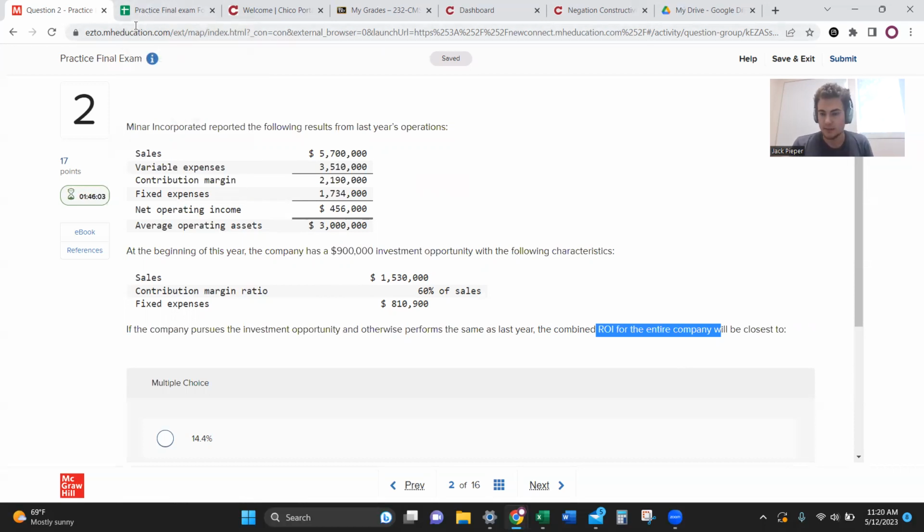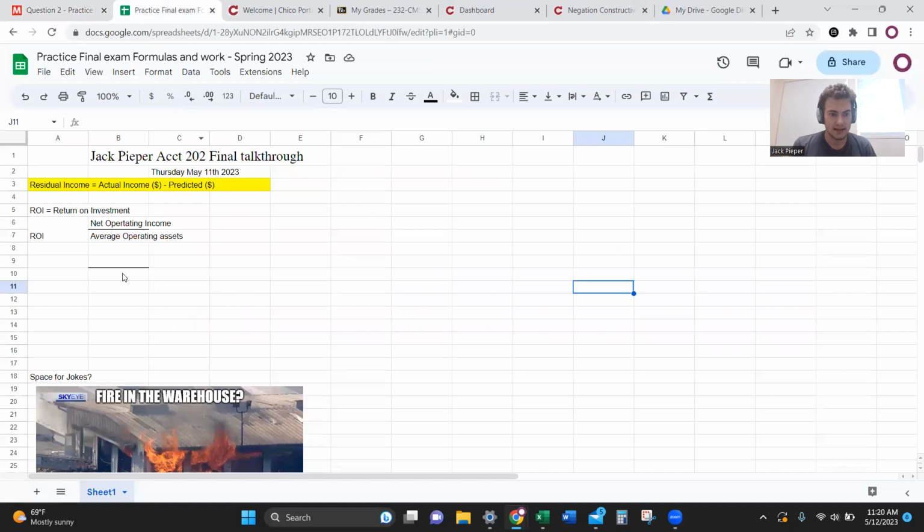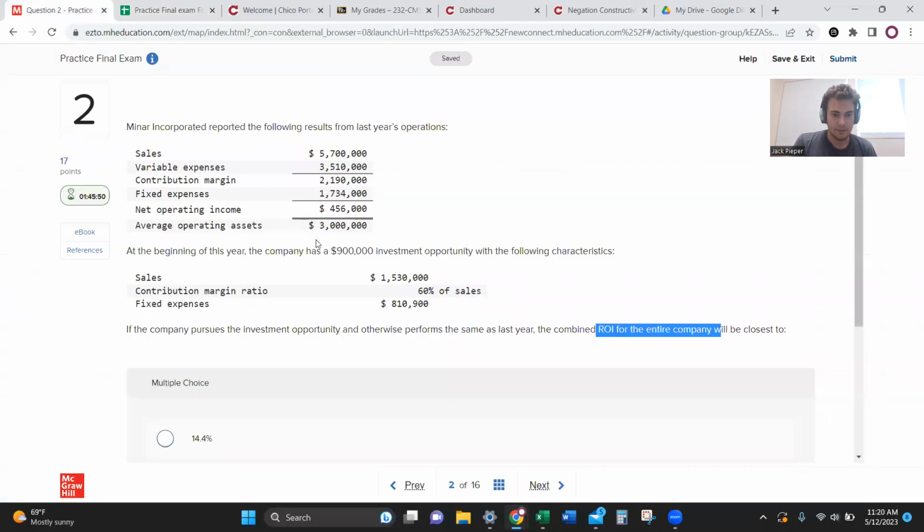is just our net operating income divided by our average operating assets. So first, we know that our net operating assets are going to be 3.9 million. Okay. And that's because we invest this much money in the beginning of the year, and that's the average for the duration of the year. So we don't need to find the average between the two. We're just adding them together because the investment happened at the beginning.